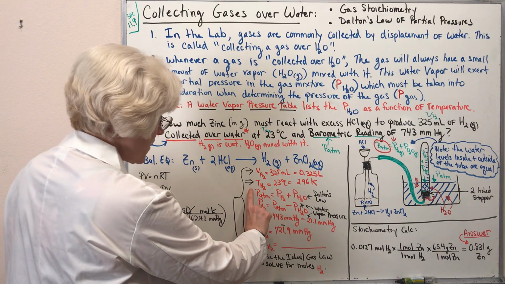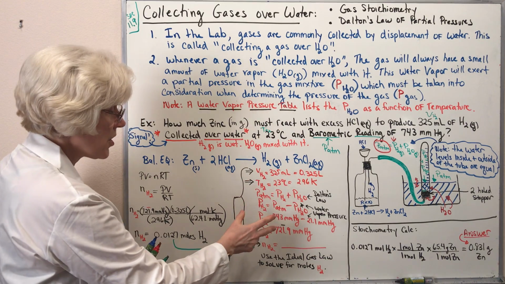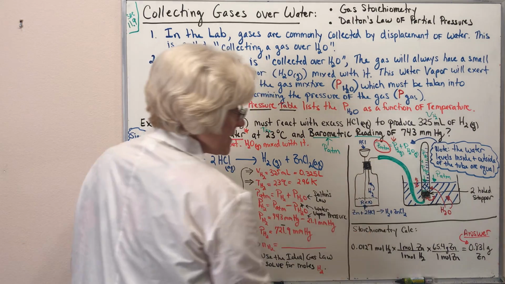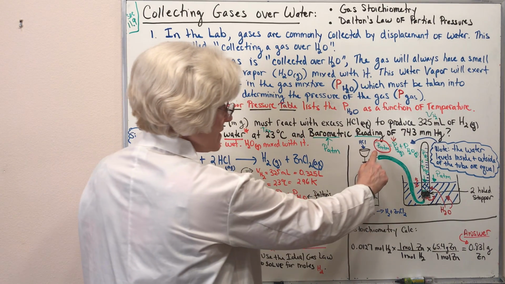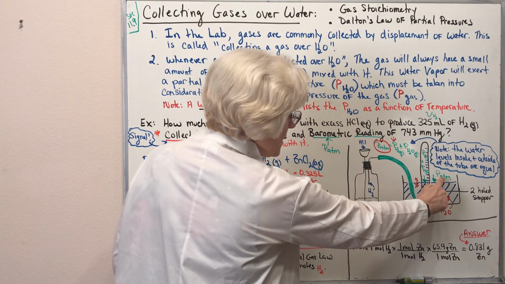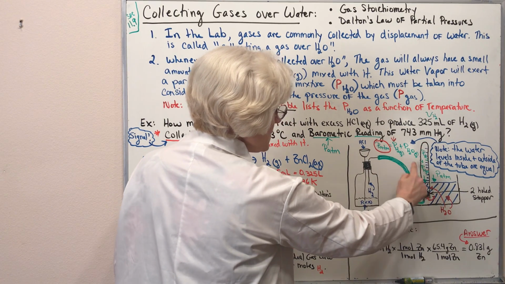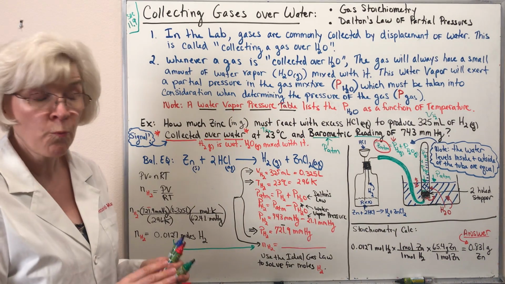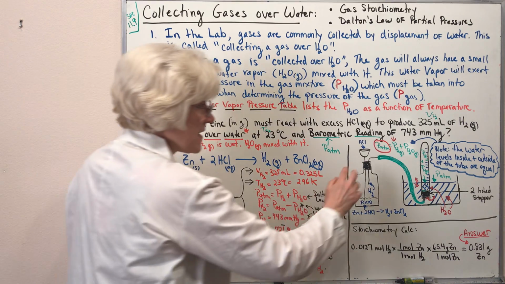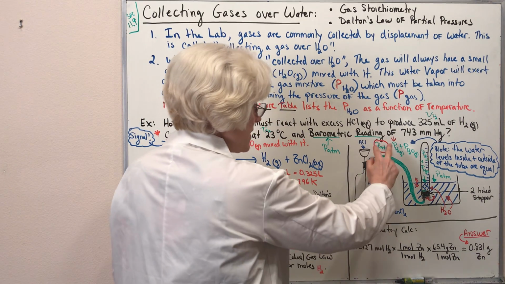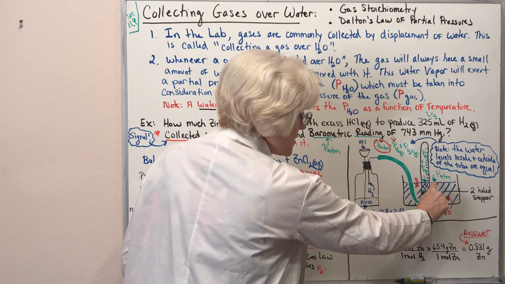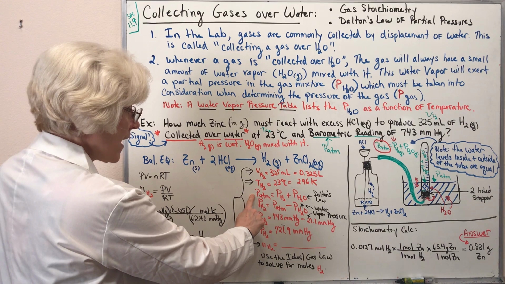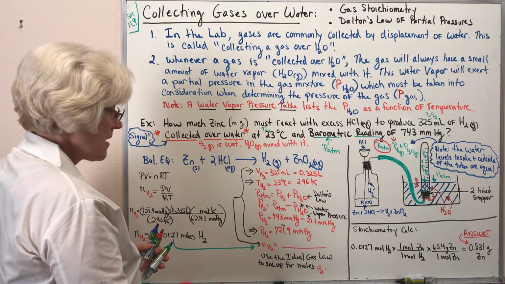And now right here, this calculation involves Dalton's law of partial pressures linked to this experimental design. Barometric reading, pressure of the atmosphere, has to be equal to the pressure of hydrogen in the tube combined with the water vapor pressure, right? Because that is a gas mixture. This equality is true because these water levels are equal to each other. So here is that equation, a form of Dalton's law.